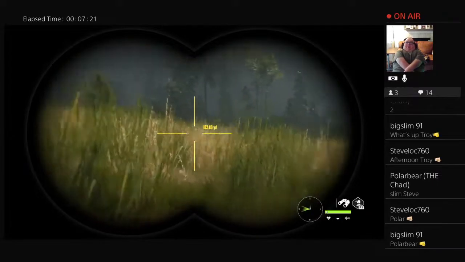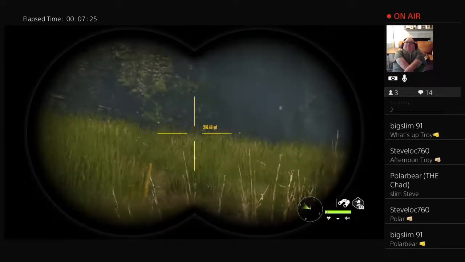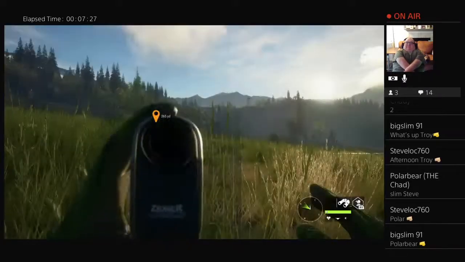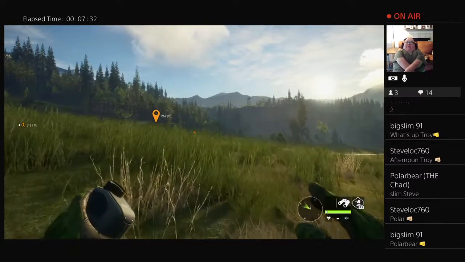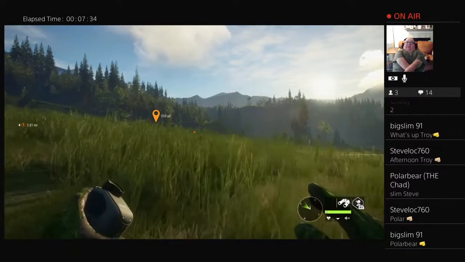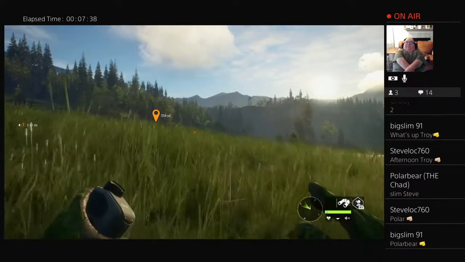And the wind is blowing in his favor, so we may not be able to get on this one. We're going to try it, though. He's down on the side of the hill. That's going to be a problem for me to get close enough to see him and get a shot on him.